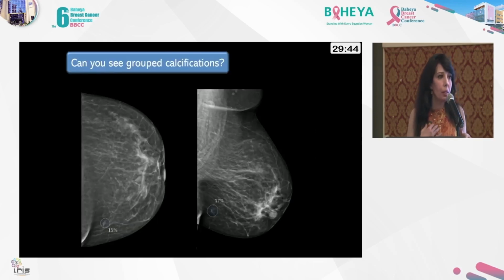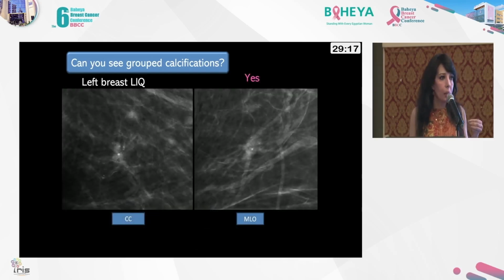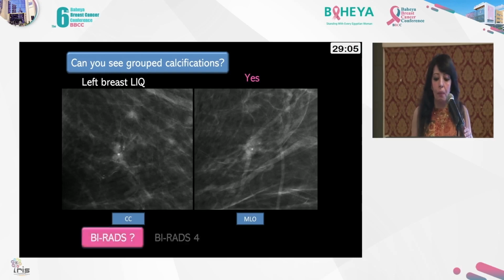For me, in my experience, there is nothing to exclude when I get to the no man's land. It is a suspicious lesion, although it looks benign, because the ones with benign and malignancy are in the glandular tissue. Anything outside the glandular tissue, unless it is an intramammary lymph node, I should consider malignant unless proven otherwise. So when I found this lesion, the AI gave it only 17%. I asked for a biopsy. It's a little bit distorted and has these 1, 2, 3 punctate calcifications, yes, it's not too much, but I couldn't give it the chance for follow-up, especially if the patient is 52 years of age. For me, it was BI-RADS 4 on the imaging, although the AI tells me it's probably non-cancer.